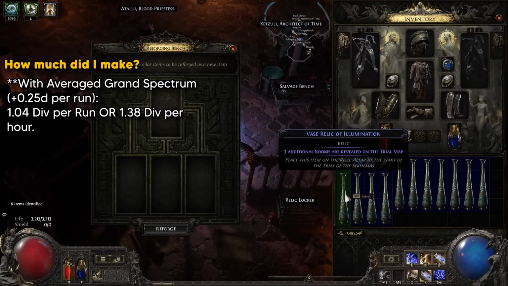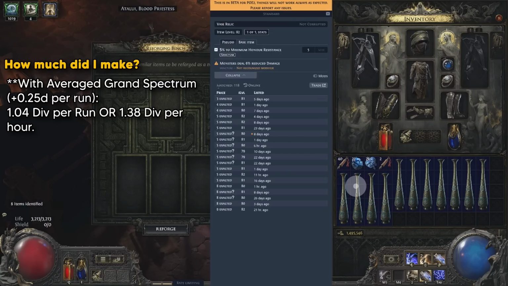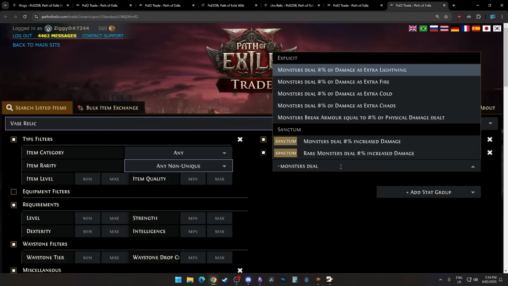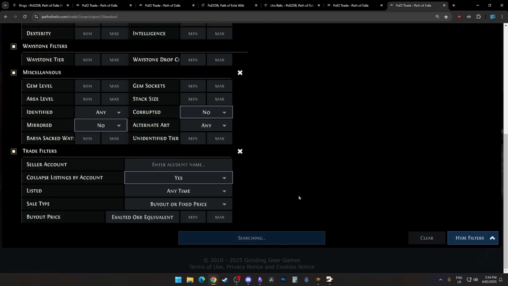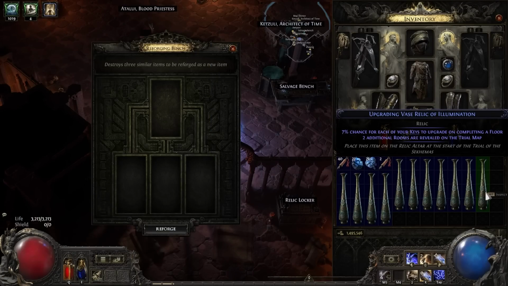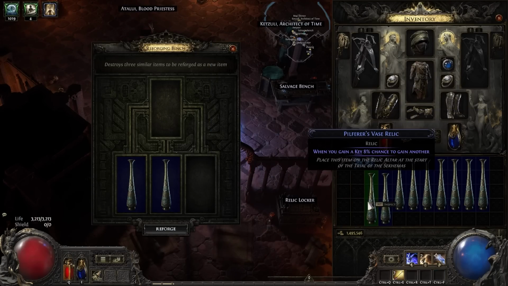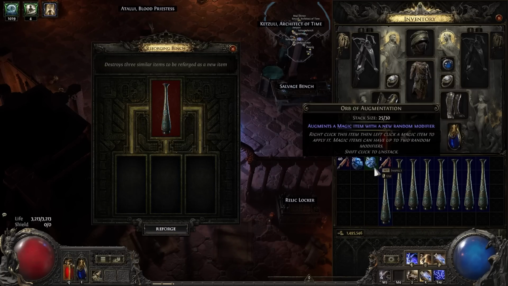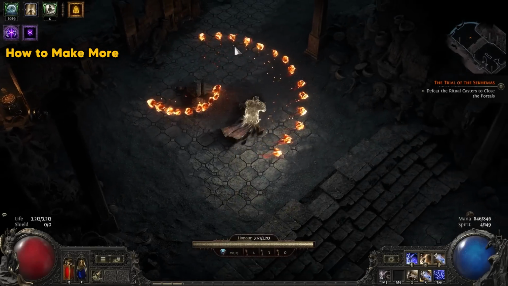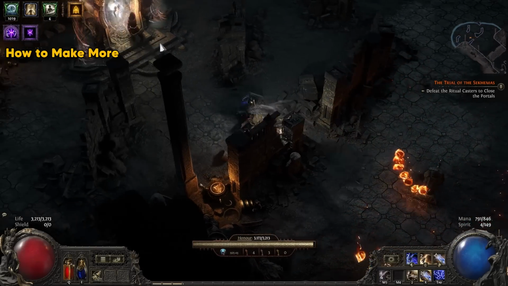I wouldn't average out the Temporalis relics because that's like averaging out playing the lottery on a lottery ticket. If you get it, great. You can stop farming and retire. Whether you go by 1 or 1.3 Divines an hour, it's not an impressive figure. It's not something that I can chuck in a YouTube title or thumbnail to clickbait people with, but I'll tell you what it is. It's actually realistic. So, how could you realistically make more doing Trial of Sekhemas?